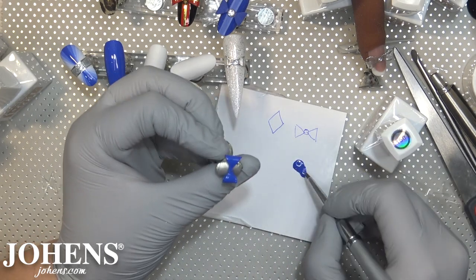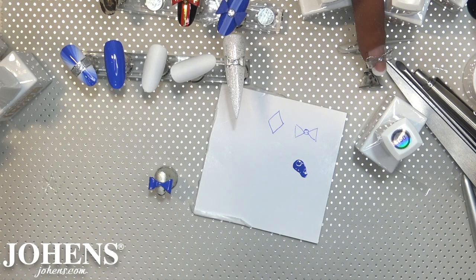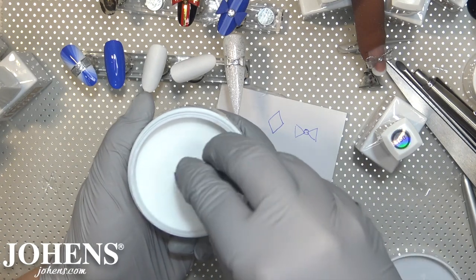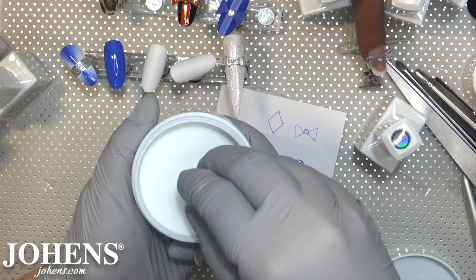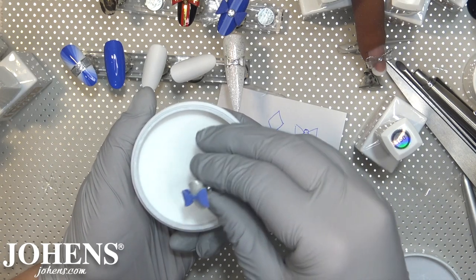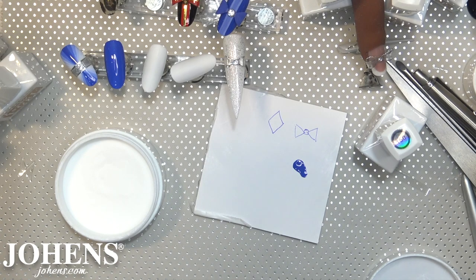So I just paint, quickly make sure everywhere is blue, and because I do velvety this time, I'm using the crystal clear transparent acrylic, which is just a clear powder. One thing, it is super fine, okay? And let it dance inside. Multiple times I put it in, make sure it's still matte. Okay, that I don't use on the customer, okay? That is the jar I'm using for velvety design purposes only.